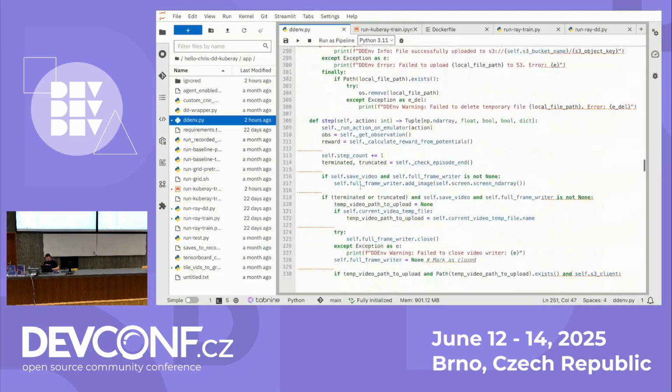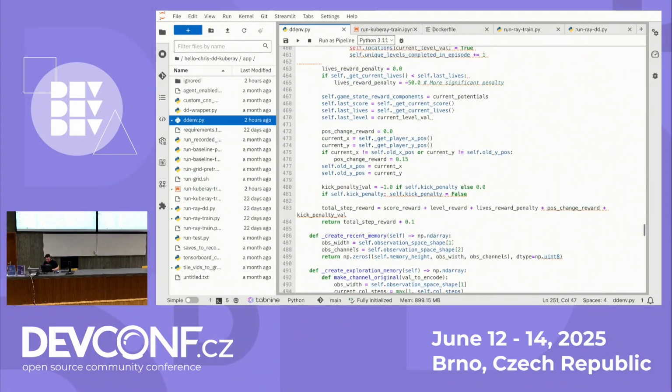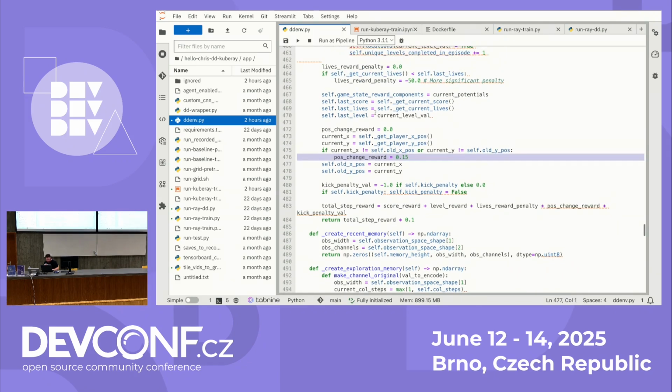So when you're working with predictive AI, you have things called rewards. I don't have it mapped out here. Actually, here's a good one. So when it's detected that the player has died, I take 50 points away from the AI model. This is just telling the AI model, hey, we don't want you to die often.